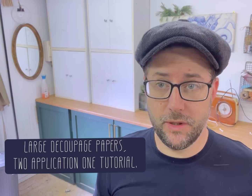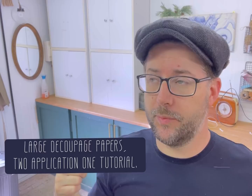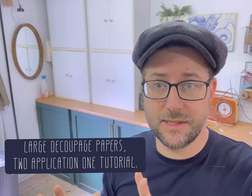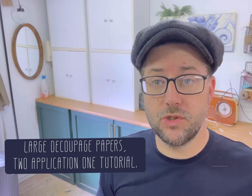Today's tutorial was never meant to be, but nevertheless, I've put the camera up and I thought I'd take you on the journey. It was meant to be a cleaning and sorting out day in my studio, and then I got to these four cupboards that have lived with me for a very long time. They came from the house originally, the previous owners left them. They were in a kid's bedroom. Great storage, that's why I've reused them here in the studio. But nevertheless, they're very drab and dreary, and I always intended to do something with them. But now I'm going to take you on that journey with me.